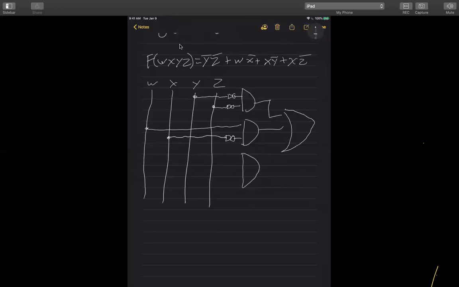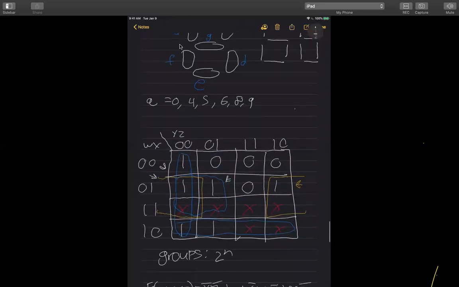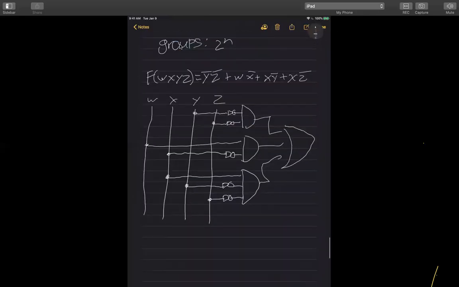Sorry for my weird penguin-looking knots. And then you've narrowed it down from 1, 2, 3, 4, 5, 6 gates all the way down to 3. That's it.